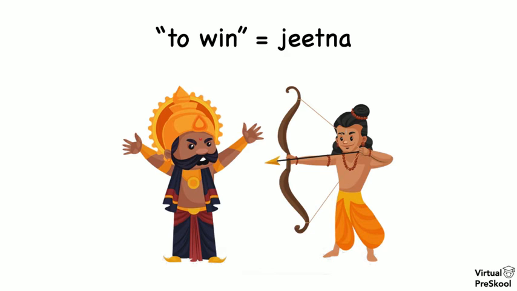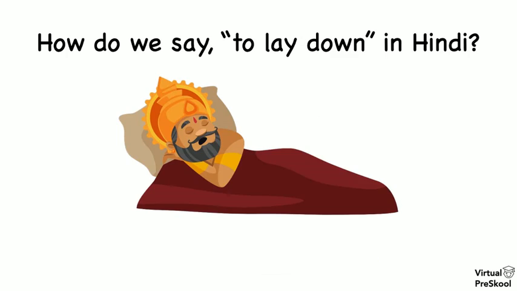So I hope you're seeing a pattern here. Do you see how the infinitive form of the verb has a na at the end? That's true for all Hindi verbs. There's a na at the end in the infinitive form. And again, infinitive form means it's not conjugated. So to win is jeetna. If I say, I won, मैं जीत गई. So that's conjugated, but unconjugated is just jeetna. And for all of these verbs, you'll find a na at the end.